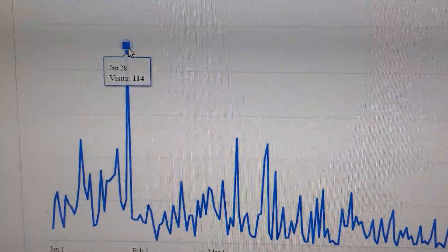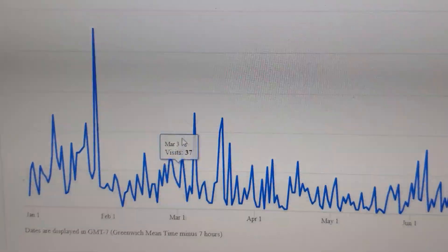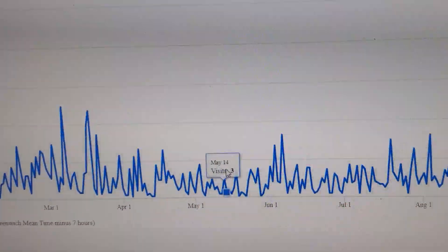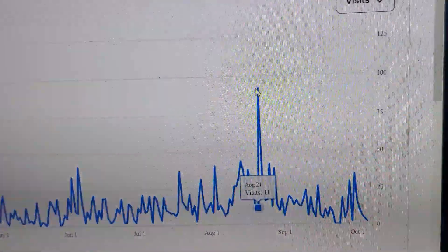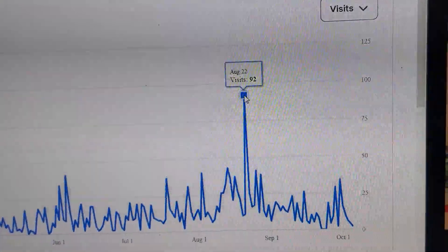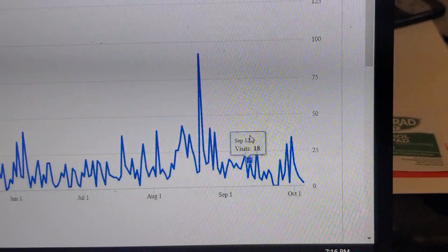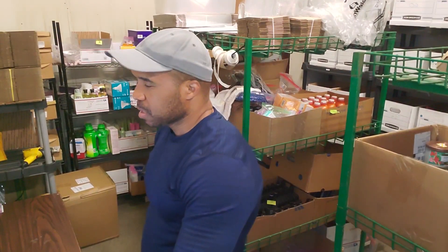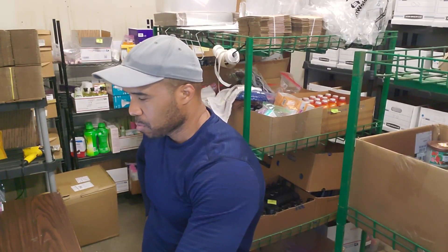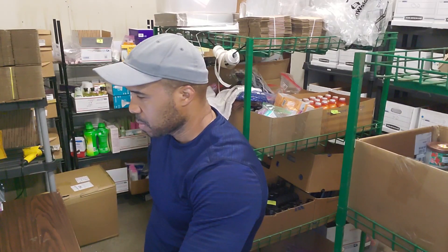Looking at this year to get a better picture — January at 114 was my highest point on January 28th. I wish it could show an average. You'd expect traffic to go down in the summer, but I had a big spike on August 22nd — 92 visits, almost close to the January spike. Now going into Q4, it's going the wrong way. I just discovered this tab and I'm not even sure how to interpret it yet. Visits from promoted ads — that has to be like pay-per-click. But either way, this is how my weekend is going on eBay.